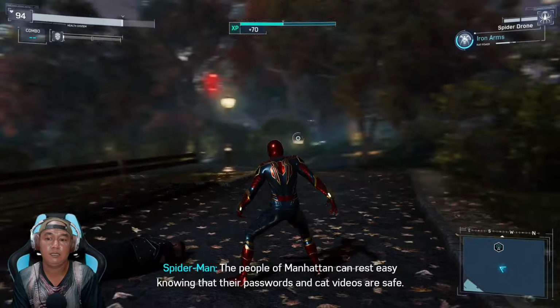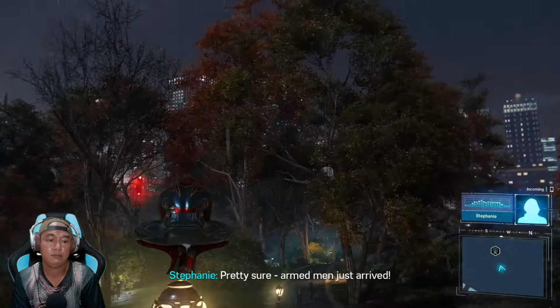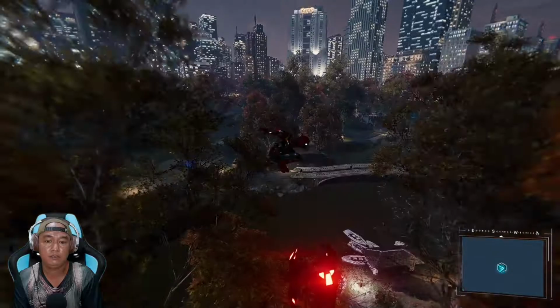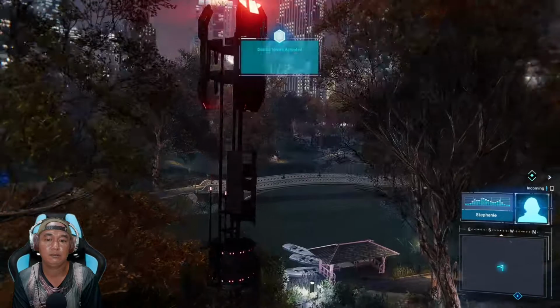Yeah. Spider-Man? I think they might have seen me. Oh no. Are you sure? Pretty sure. Armed men just arrived. Lock the roof entrance and hold tight. I'm on my way. Need to get to Stephanie before Fisk's men do. She wouldn't be involved if it weren't for me. Nearly there. Hide.